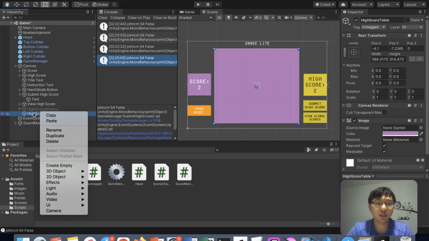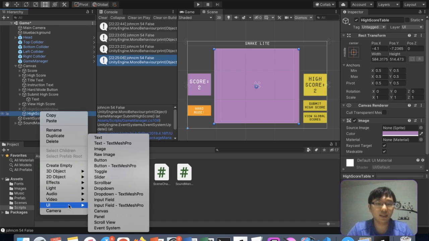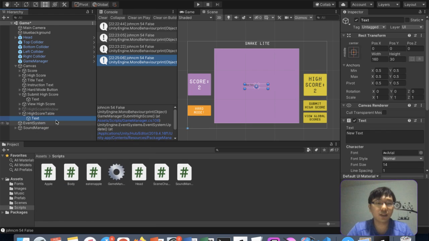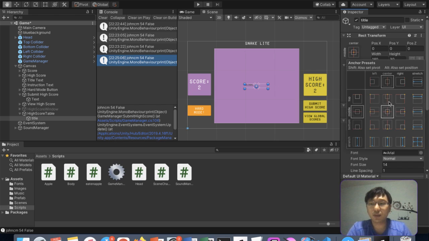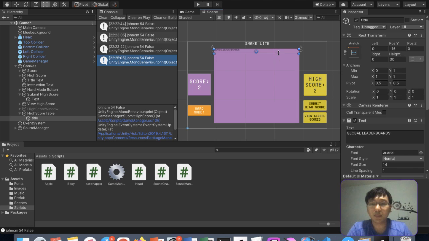Okay, so over here we add in text on top. So this one is called the title text. Maybe just call it title. So over here, global leaderboards. Okay, we align it to the top like that. Make it bigger a bit.